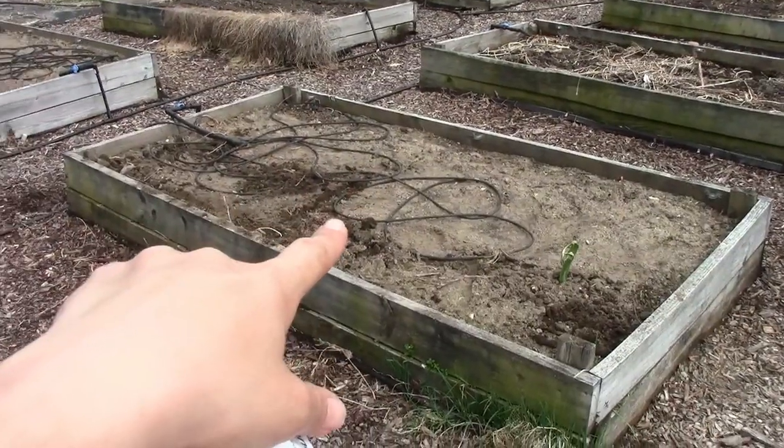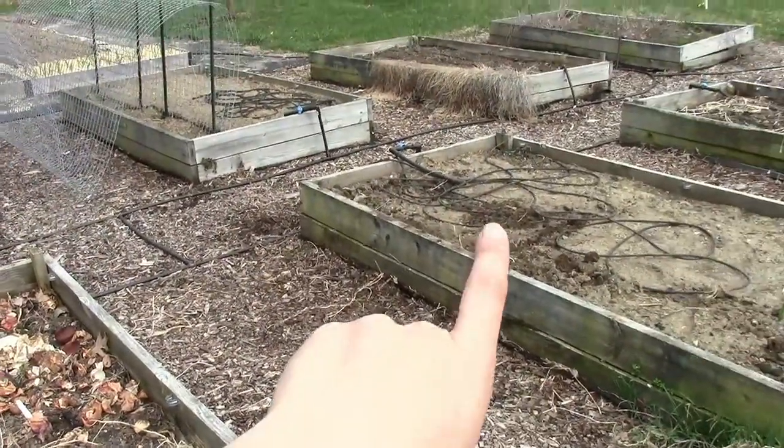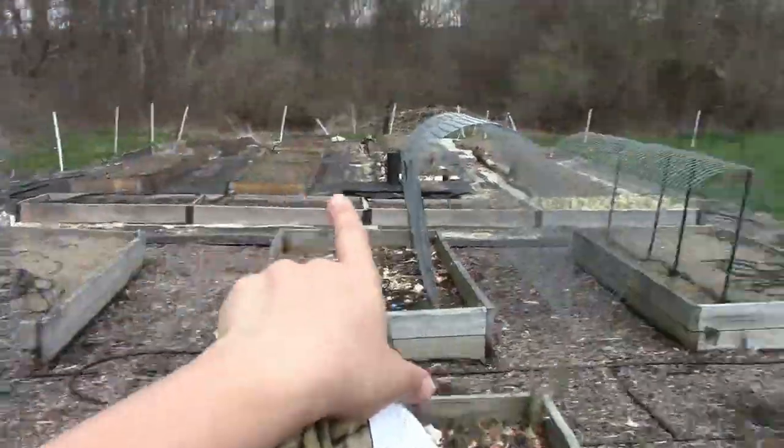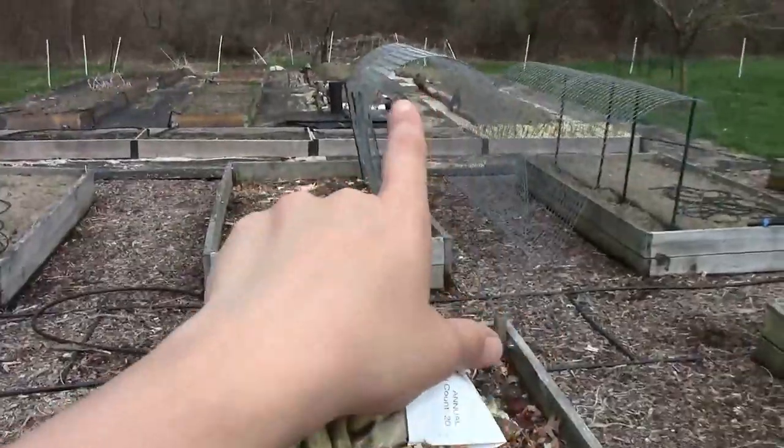This is the bed where the peanuts are going to be going in, and I had these arch fences right here in between these two beds, and I took it down. I have one over here and one right next to me right here, and I'm going to be taking these down as well. I bought some 10-foot long T-posts so that I can drive them down into the ground over here. I was thinking if I use the 10-foot long ones, then the arches won't bend down over the heavy load of the snow. But then I decided to just get rid of that whole idea and try something else, and when I do, I'll share that with you.